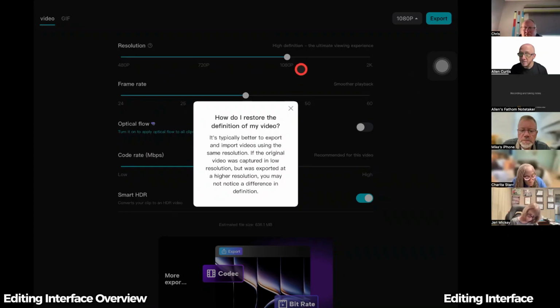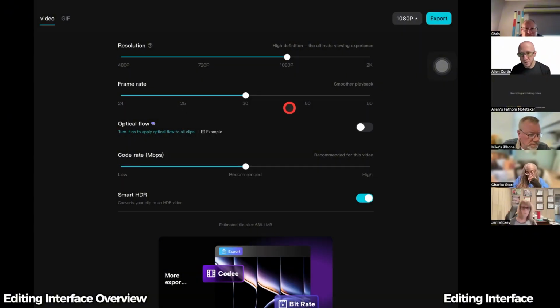They do have a 2K, but especially Instagram and I believe Facebook, if you upload something greater than 1080, it will compress it down even lower and it will pixelate, it will look fuzzy and foggy. So you don't want to do anything more than 1080 when you're posting on most all of the platforms.